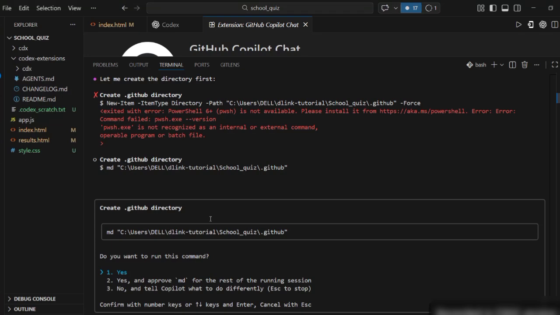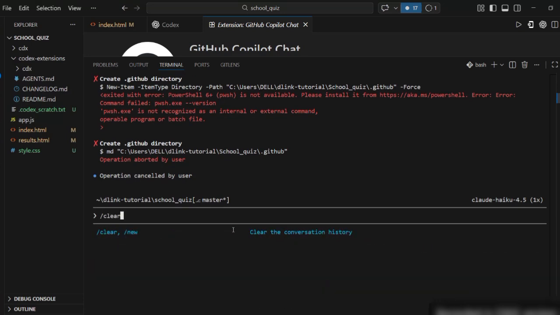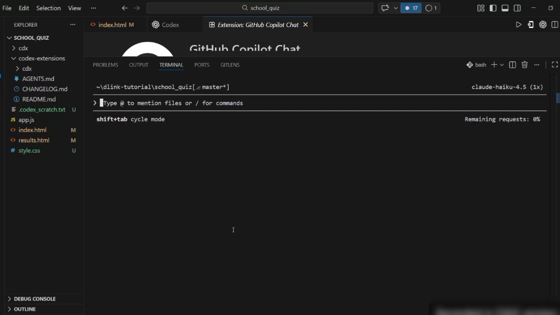So yeah, some issues, but we're going to fix that. So for now, it recognizes the external command operations and the rest of them. So I think it has an issue with the CDX files I have here. So for now, I'm just going to hit 3 so that it exits that operation, or tap escape. So it's going to stop working on that. Let's just give it something to do. But since the whole thing is looking messed up, we can clear it. Remember the command to clear, we could just do /clear. So it's going to clear that off the terminal.